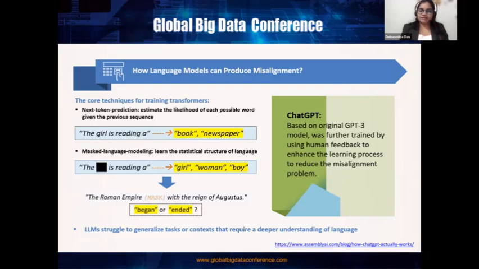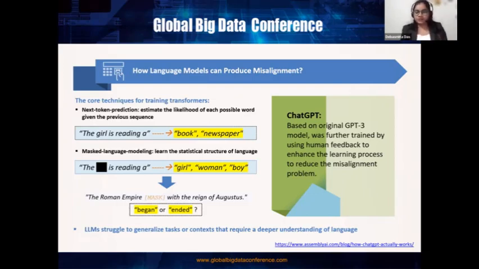It actually learns the statistical structure of the language. It helps generate more natural and fluent text. So some of the words in the sequence are masked. Not only does the model learn what to predict next, it also has to predict what the masked word can be. So, as in the first sentence, if you put a mask on the girl, now the model can say, okay, it can be a girl, it can be a woman, it can be a boy, anyone can read. Those are all again equally likely.